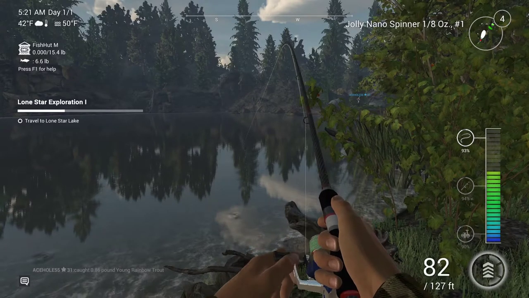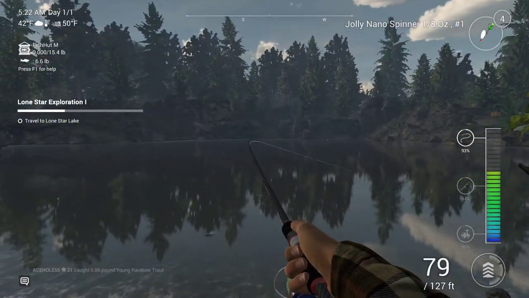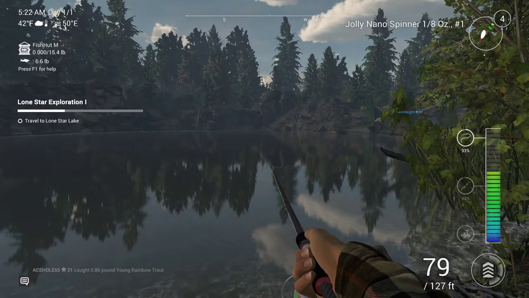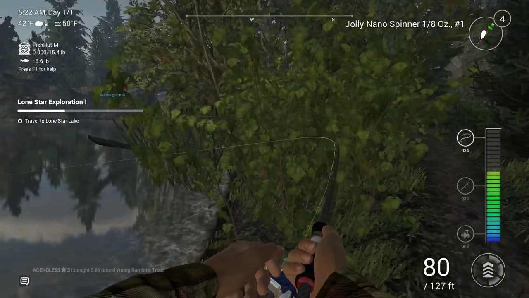Apparently all that likes these flies are young rainbow and young cutthroat trout. Well, whatever hit this lure was big. Yeah, the first time, anyways. Now I just got a log or something. Wonder how much you get if you pull up a log.